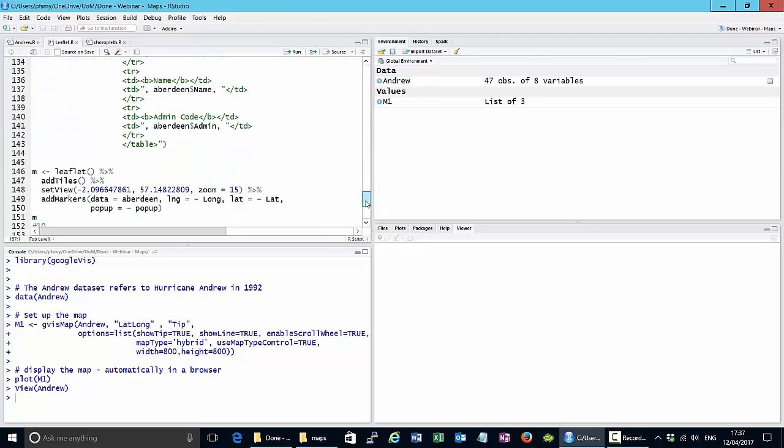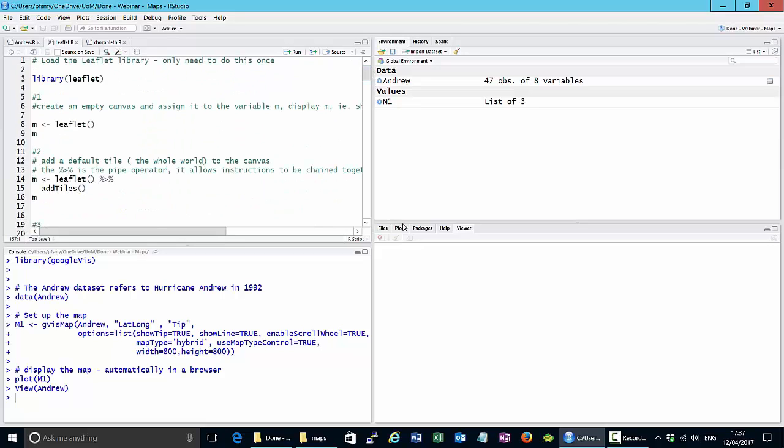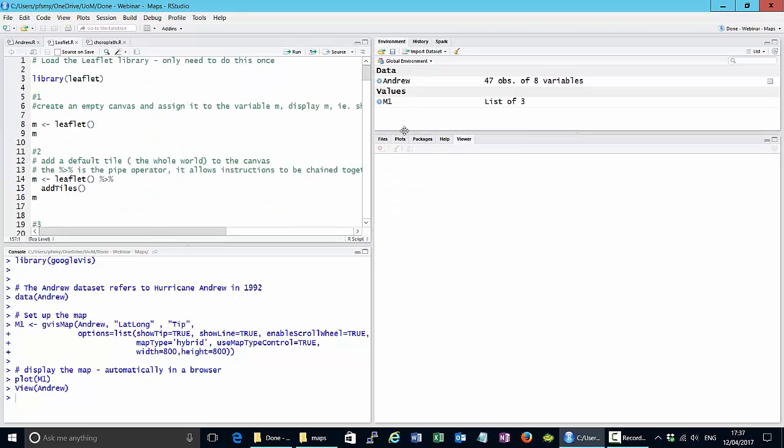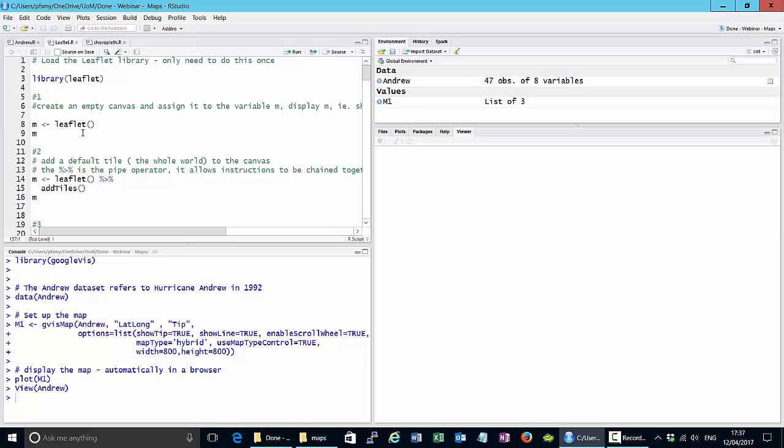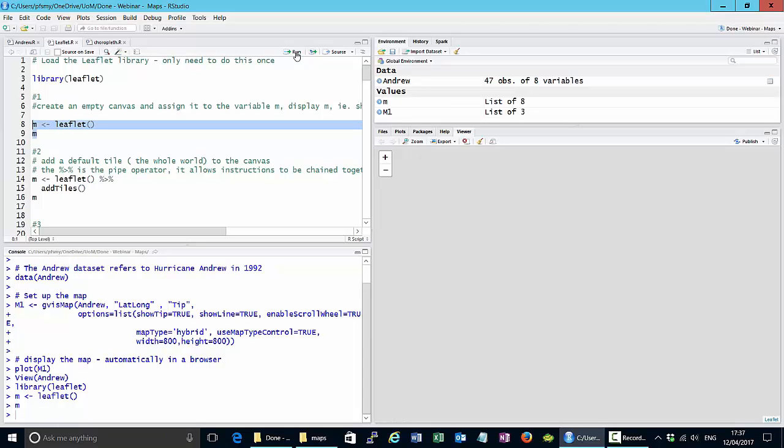What we're going to do here is slowly build up a map of points. This is just really to demonstrate how you build things up. So again, I'm going to start off just by loading the leaflet library. And then the first call to leaflet has no parameters, it's just leaflet by itself. If I call that, all I end up with is essentially an empty canvas down here. The only clue that I've done anything is a slight change in colour and the fact it's got leaflet down here in the bottom corner.